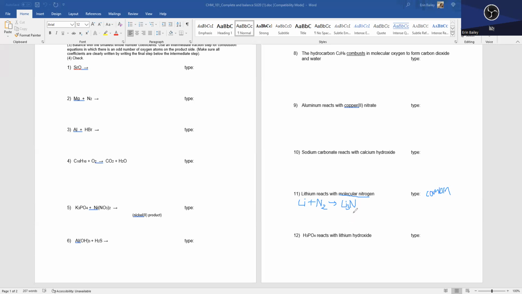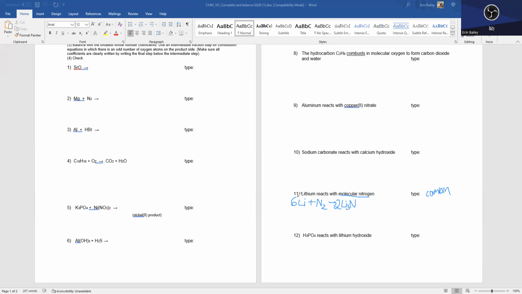Right off the bat, what I like to do is start with the anion first here, because I see that there are 2 over here and there's only 1 over here. So I'm going to make this a 2. And now there's 2 nitrogens on both sides, but what I did to this one is I made 2 times 3, there's 6 lithiums, but thank God that I started with the anion so that I could just put a 6 there, because if I had started with the lithium, I would put a 3 here, and then I would be like, oh shoot, there's two nitrogens over here and only 1 over here.